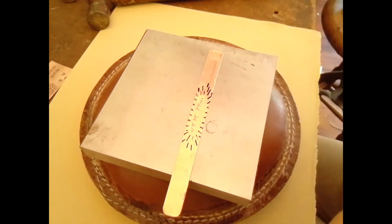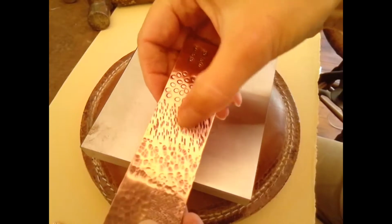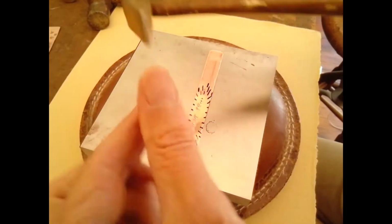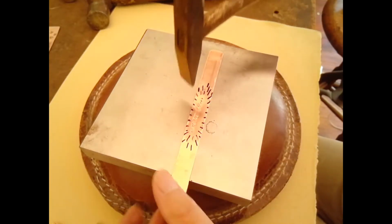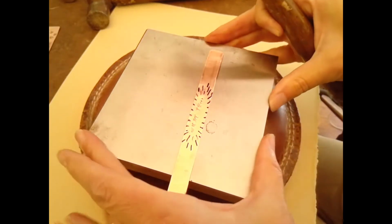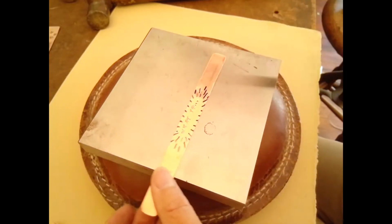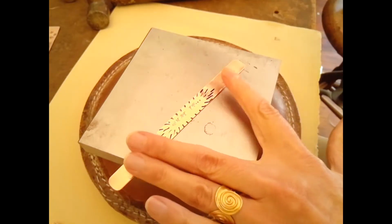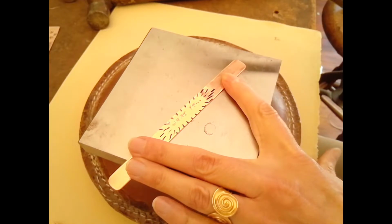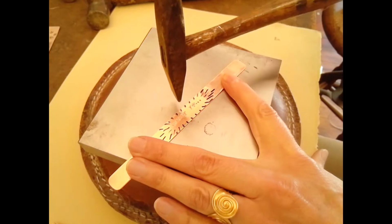Again, I'm working on top of a sandbag and a steel block, and that will give you a good surface. So I'm going for these little horizontal marks, and for this I'm going to be using my riveting hammer, the cross peen side, and that will give me some little horizontal marks like this, like little dashes. You could use the uppercase I for something like this too. In the classroom we have one that has a straight line, which would work even better than this. But I just have a cross peen at home that I'm going to work with.